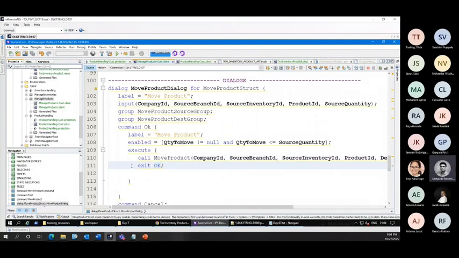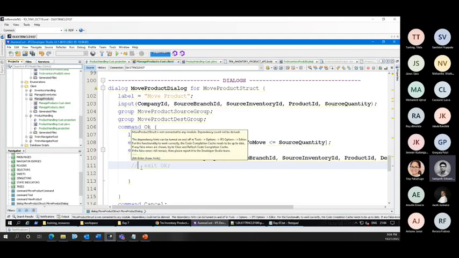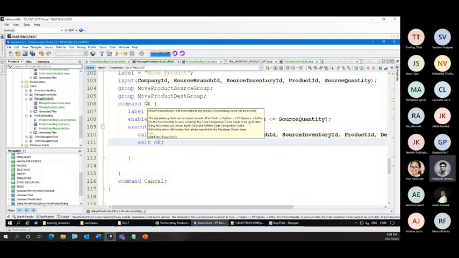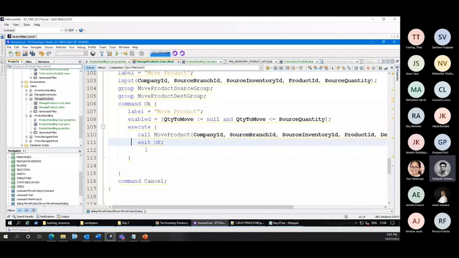But I'm not sure if you omit the exit. There's an underlying exit in the declaration of the command. I'm not sure if that will get executed. If you go to the command declaration, you'll find there is an exit in it as well. But if you have a separate button that you're not reusing, you could put anything there, and if you don't have exit, the dialog will not close.